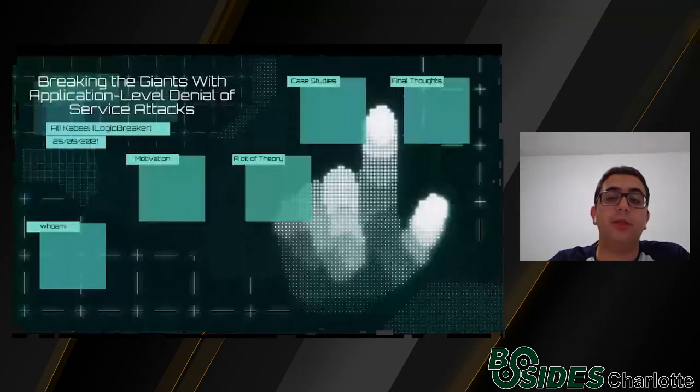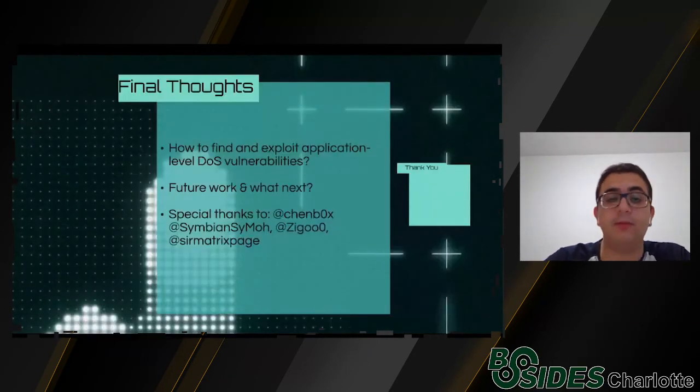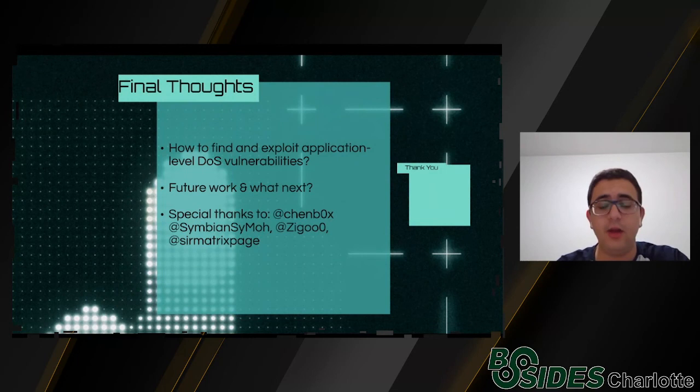Finally, I would like to share some final thoughts regarding how to find and exploit application-level denial of service vulnerabilities. And the main way to find those is to actually look at previous vulnerabilities. Those are just like business logic. They are not easy to find, but they happen to be similar between applications having similar businesses. So for instance, if you find a way to do that in a social media application, just look the same way in other social media applications, because maybe you'll find them.